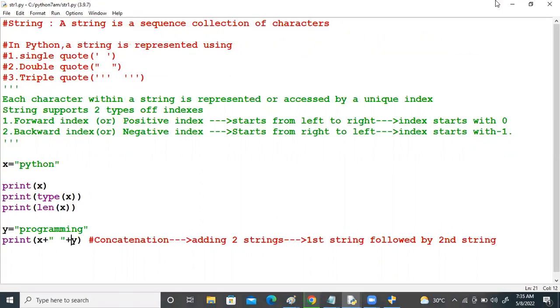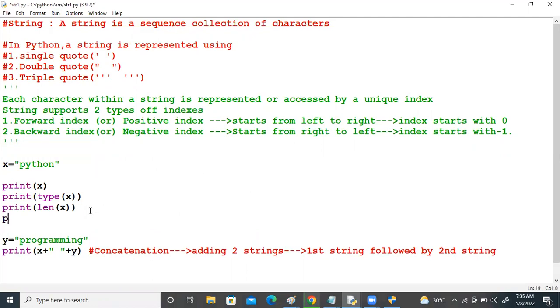Hello, sir. Can we get any alphabet from the word by using the index number? Yes, yes. So if I want, for example, what is x of 2?